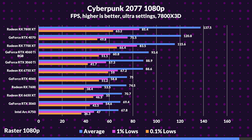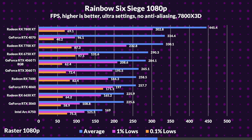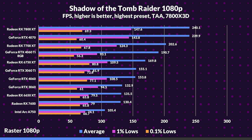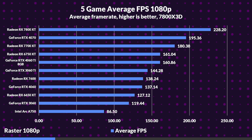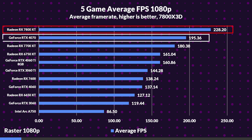This holds up when we look at gaming performance at 1080p in traditional rasterization. The 7800 XT holds the top spot all the time, and its leads aren't petty. The 7800 XT is flexing hard, especially in games like Rainbow Six Siege, where it pulls a massive lead over the 4070. There was only one particular instance where the 7800 XT and 4070 were neck and neck, and that's in Shadow of the Tomb Raider. In average FPS, the 7800 XT pulls a considerable lead of 17% over the 4070, showing its dominance in traditional rasterization.